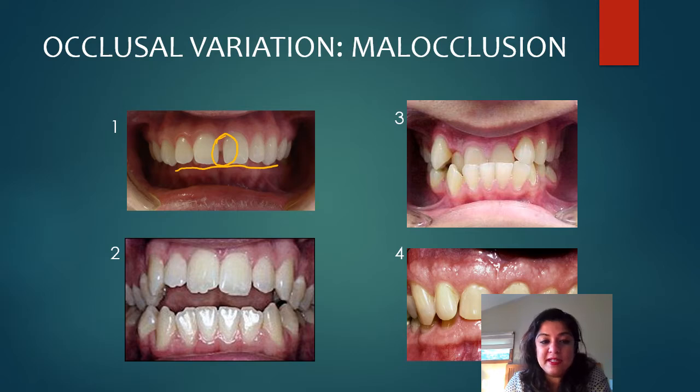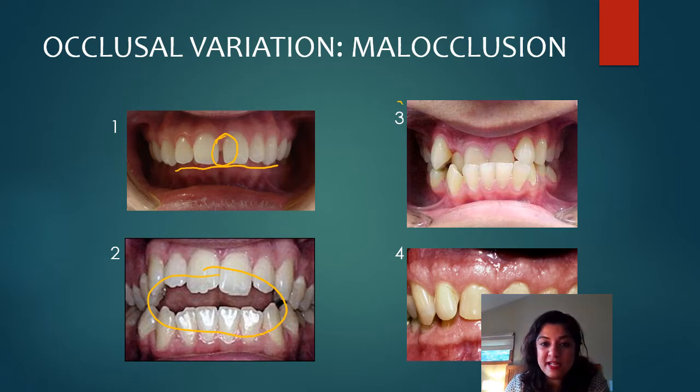Number 2, this is an open bite. Now this looks like a skeletal open bite. How do you confirm if it's a dental open bite or a skeletal open bite? The only way to confirm is by making measurements of the skull using cephalometrics, which as an orthodontic assistant is something you need to know how to do, but as an RDA-EF, it's not within the scope of your program. If you're interested in learning, I'm happy to share some videos with you. So reach out to me personally, and I'm happy to give you that extra piece of information.